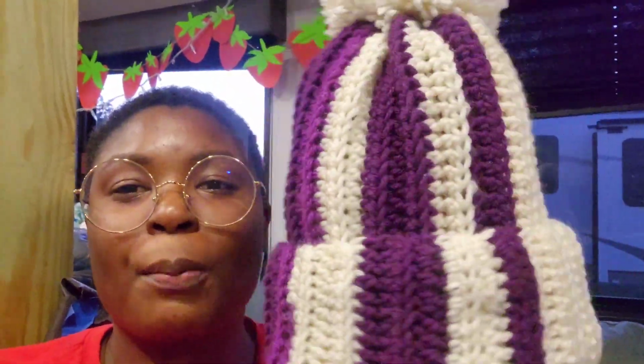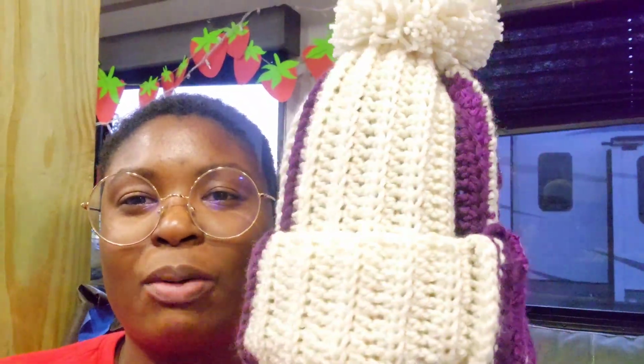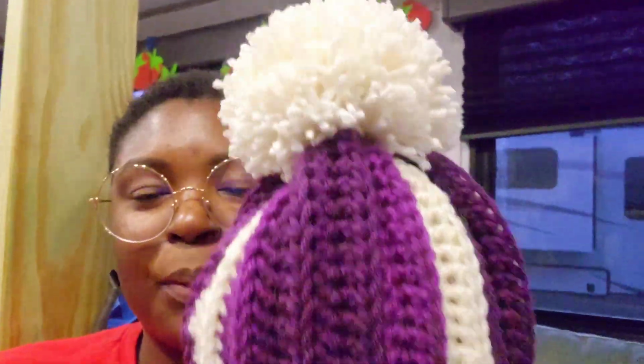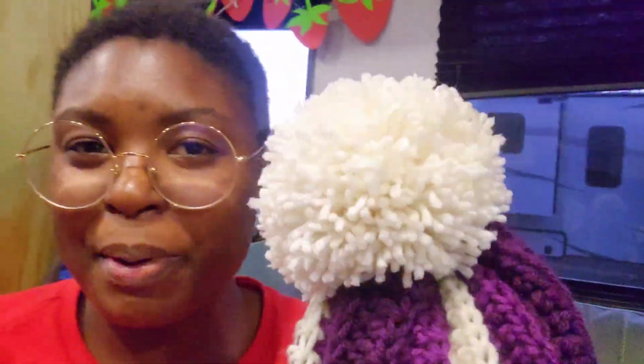I definitely ran out of purple, but I'm loving how you can have either more beige in the front, or more purple in the front. It's up to you, but look at that change of purples. And the beige in there is really, really pretty. Nice little fluffy pom-pom. And yeah, we're on to the last purple beanie.